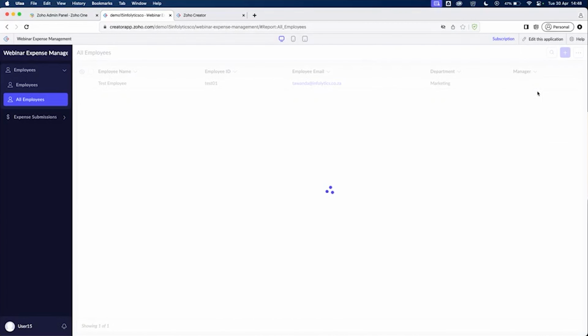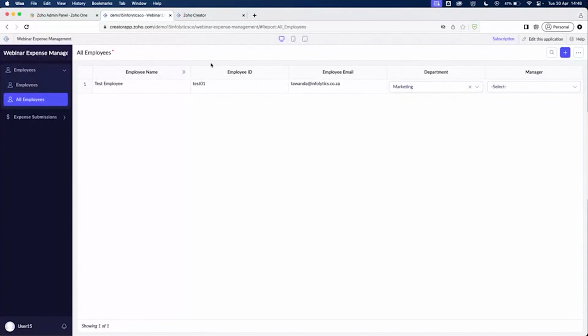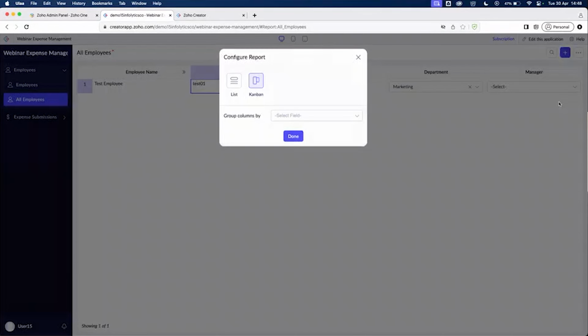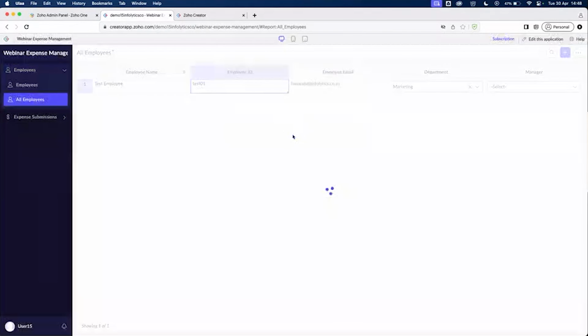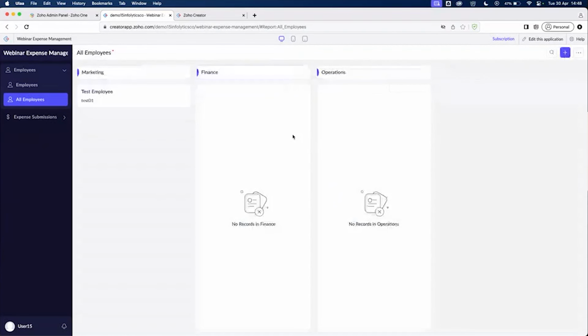If you select spreadsheet, you have it as a spreadsheet, and you can edit it by double clicking. If you go to Kanban, you select the type of Kanban you want and the grouping. If you want a departmental grouping, it will show you the people in the marketing department, and that's the person that's been created.